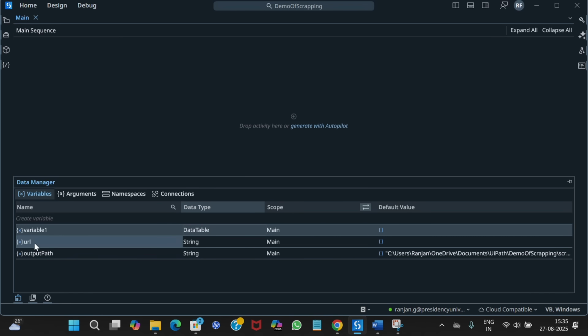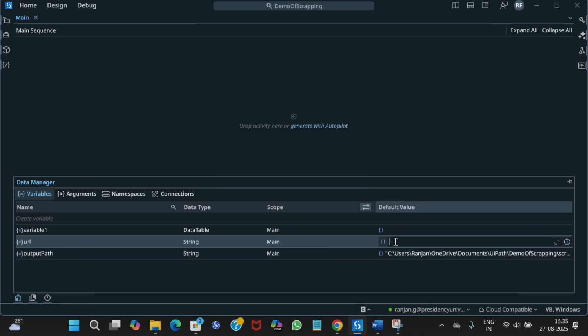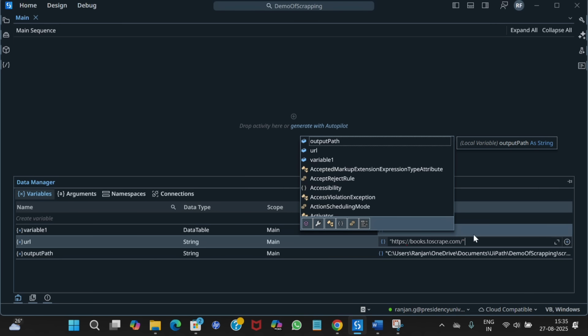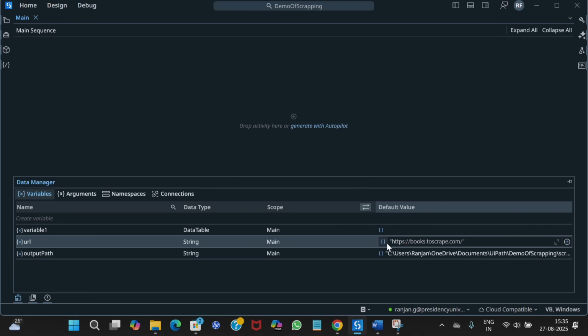And the URL path is going to be, as per the lab sheet, books.toscrape.com.